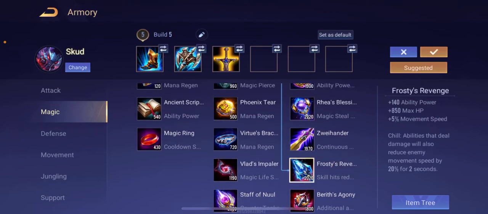So the third item here is Frosty Revenge. Again, you could build more. The thing is, you don't need a lot of armor or defense because Scud gets a lot of health already. And these just keep solidifying it, giving you more damage on top of health.